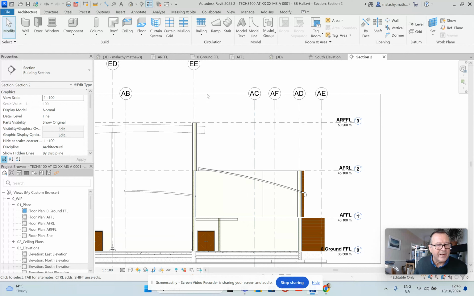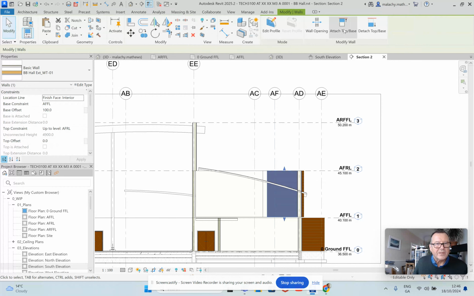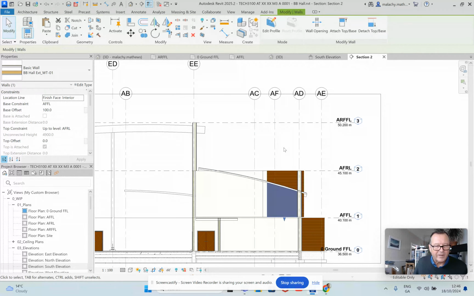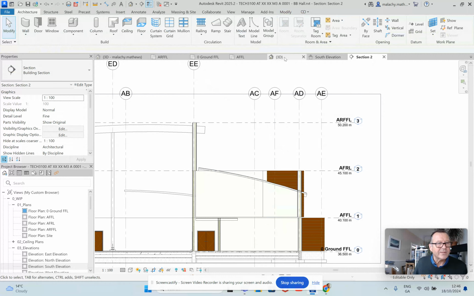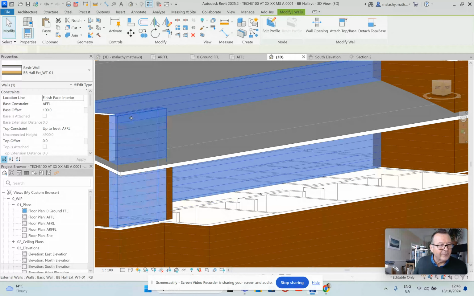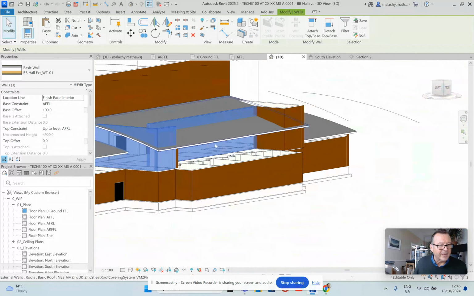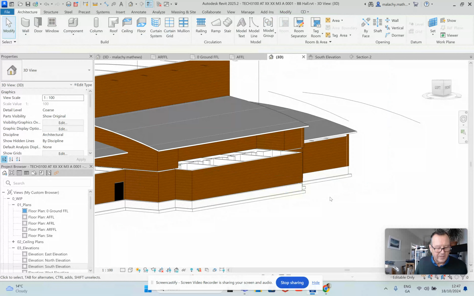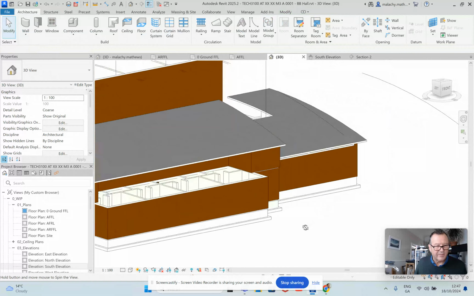Got a floor in here. Now what we can do is I can take these walls and go attach top and bottom, something like so, and I can do that for all of those walls. 3D probably is the easier way to do that. So pick, add to, and that's what I mean about separating those. Okay, attach top and base to that one now. All right, so we kind of have those ones in position.